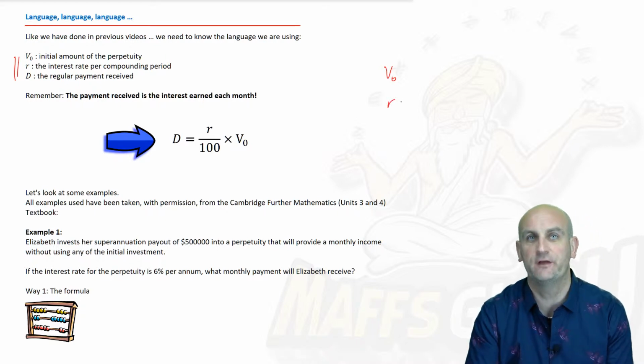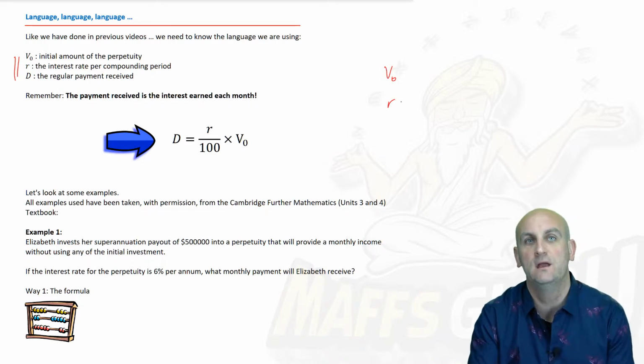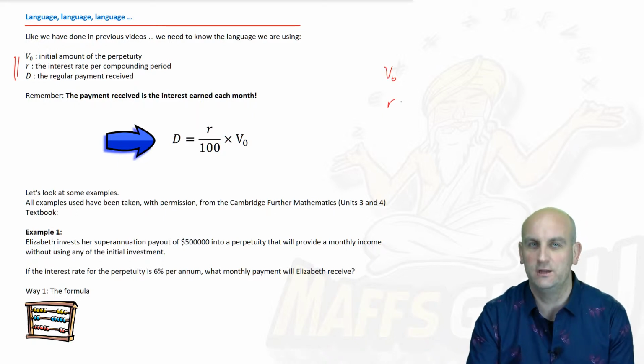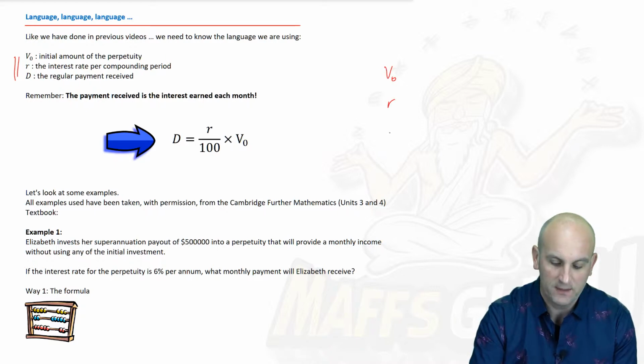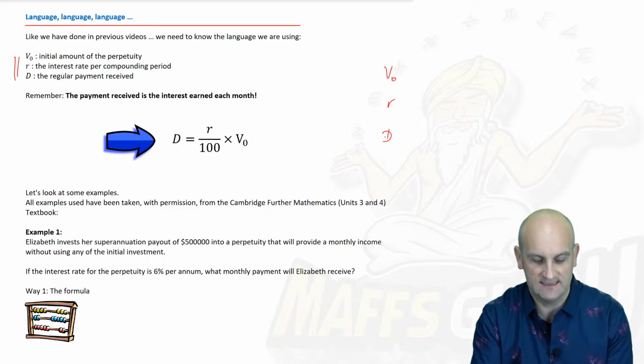Every bank account we ever go to, hopefully is going to give us interest, right? That's the whole point of loaning the bank our money, so that they can use it for whatever they use it for, but give us a little bit of a thank you for us depositing with them. And that thank you is called interest. And this value of D is basically the money you're going to get each month or each year, depending on when the perpetuity pays out. And that's the important thing.